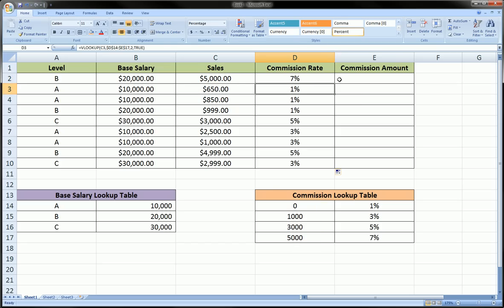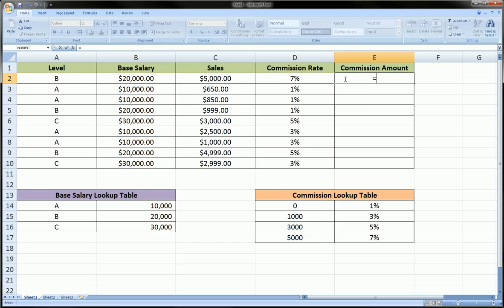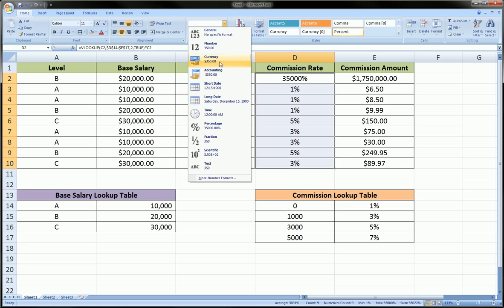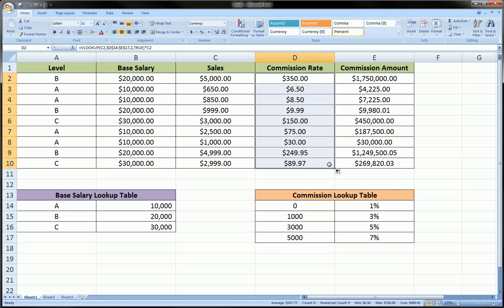Okay, so once we get our commission rate, now finally we can get our commission amount by multiplying our sales by our commission rate. And we get $350 for the first guy all the way down to almost $90 for the last guy. And by the way, you could go back into this and do this all in one step by going to the end of the VLOOKUP function after you've confirmed that it's worked properly and multiply that commission rate by 5,000, and once we switch this from percentage formatting to currency formatting, you get the same amount.